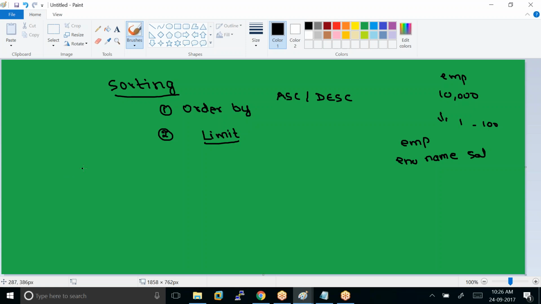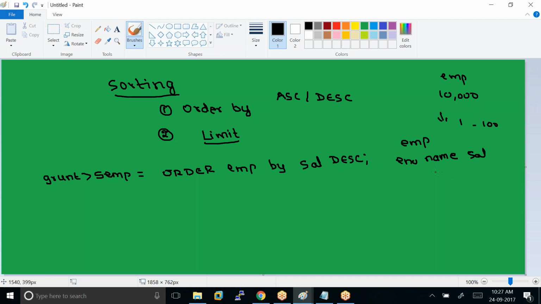How do you find those persons with the highest salary first and the least salary last? The command is, let me call it sorting employee. Here you want to specify order. You want to specify the relation. The employee is my relation. By, you want to specify the sorting order, ascending or descending, or some condition. So order employee by salary. Here by default it will be ascending sorting. If you want those persons who are getting the highest salary first, then it is descending.